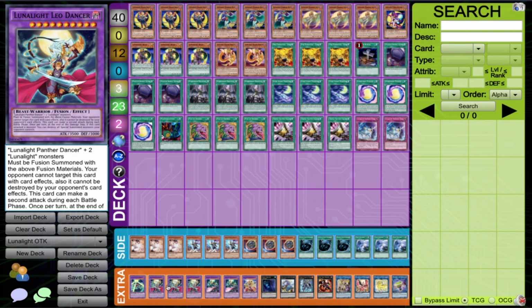You just want to prepare for those type of decks. Whatever your format is, you do want to prepare for it. So if your opponent's playing Tri Brigade, you do want to side cards for Tri Brigade. If you know your meta is Prank Kids, you want to side for Prank Kids. Mainly just out their board and just OTK. The best way to OTK through their board, you want to look for side cards, you want to look for main cards to deal with the problematic cards with this deck.